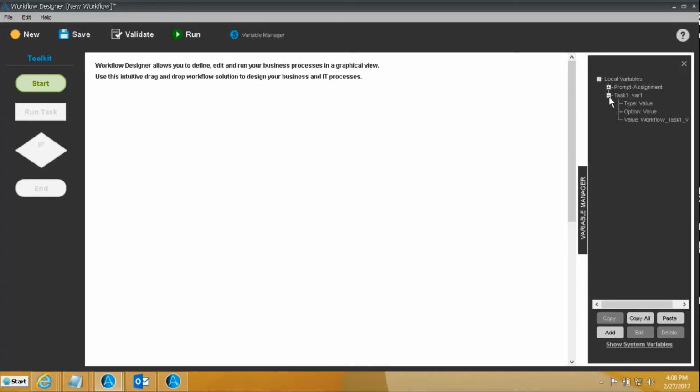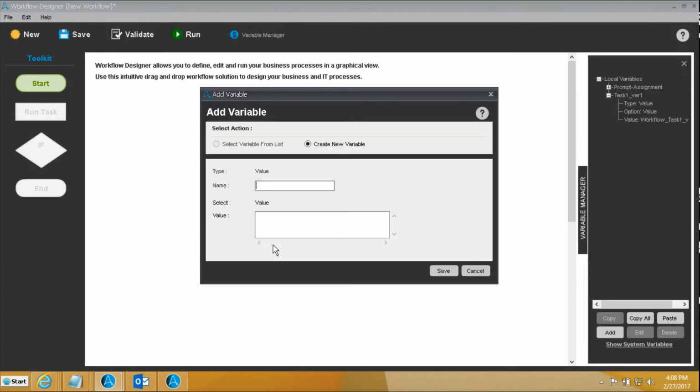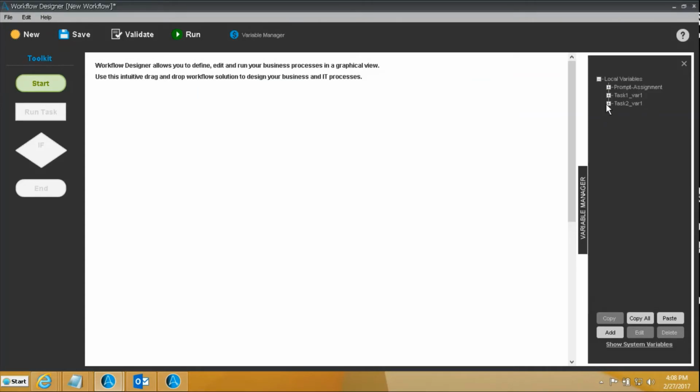that's my first value, add workflow task 2 variable 1, that's my second value, and my second variable was named task 2 variable 1, so I'll just give that over here, and that creates our two variables. Task 1 variable 1 and task 2 variable 1, two variables that we have created over here. That's what we wanted.